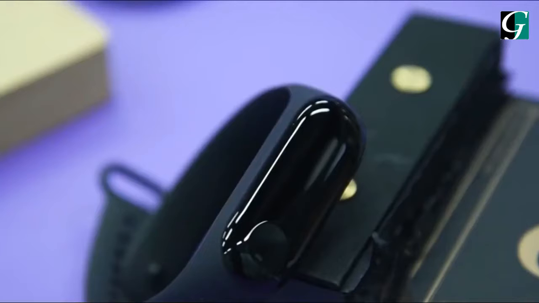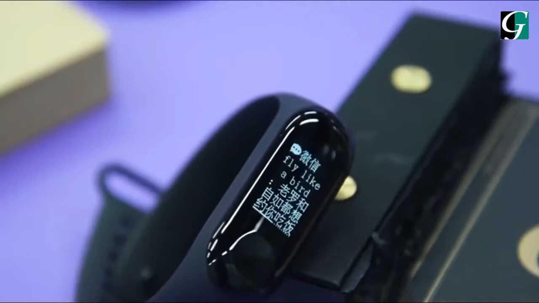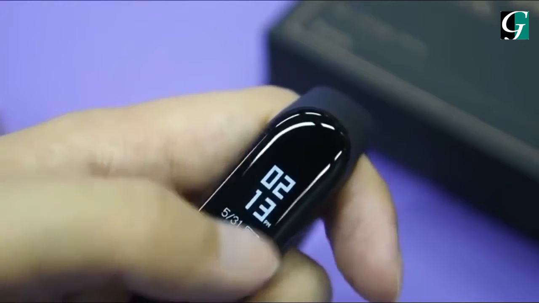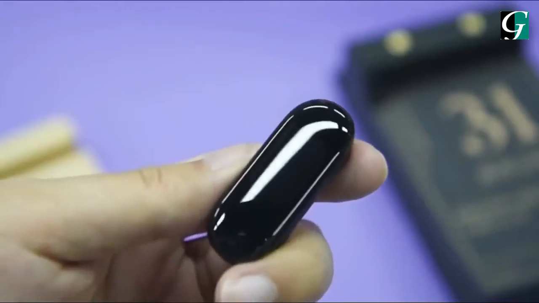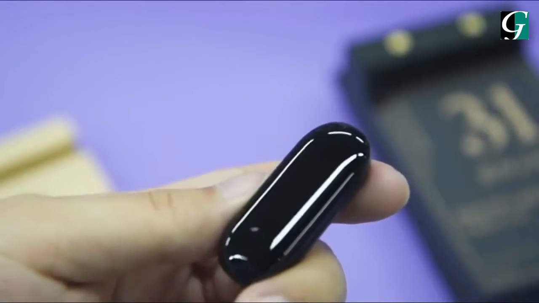The device supports many new functions compared to the Mi Band 2. Along with the addition of viewing messages and call view reject feature, it can also provide weather forecast as well as an alarm clock which can be turned off from the touchscreen.